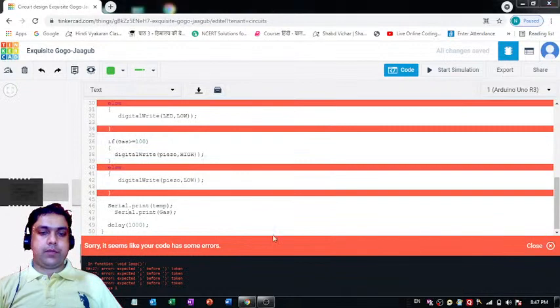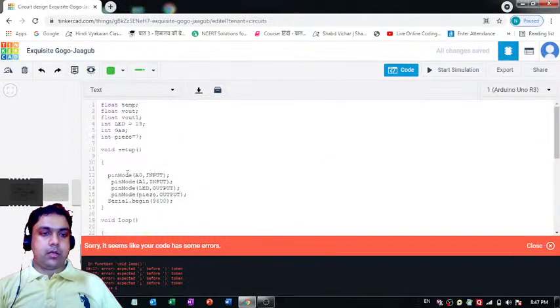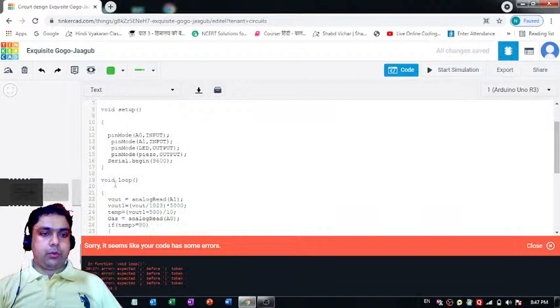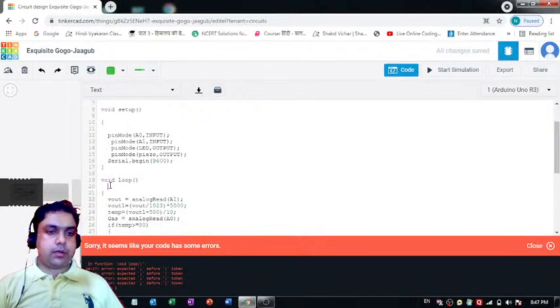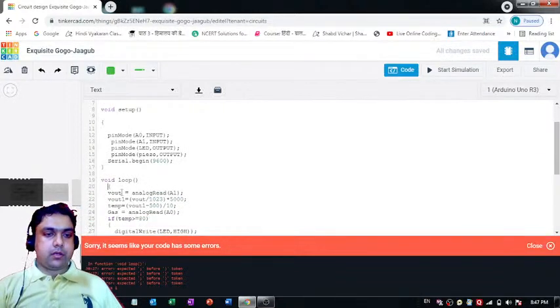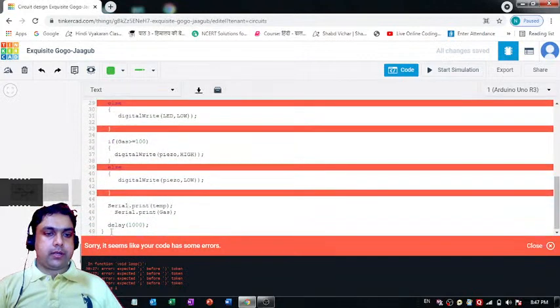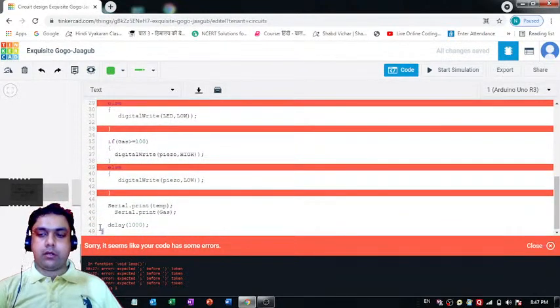Then why are we getting this error? In function void loop. Okay, so it is showing some error in this void loop also. Void loop, and here I've closed this over here.